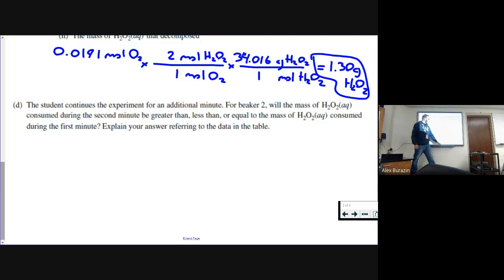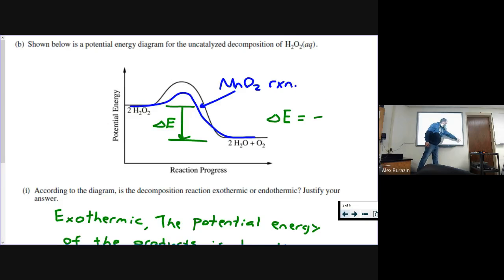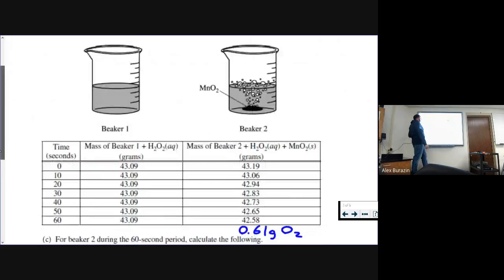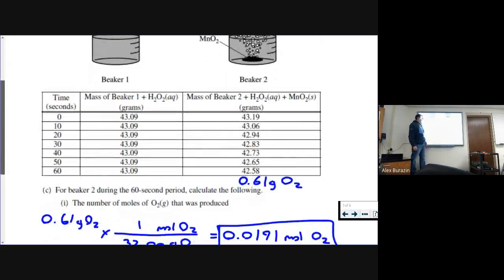Here's what I mean. You've got a graph, or a data table, right? And this happened for 1 minute. Now, let's look at the trend as the minute proceeds. Okay, I lost 0.13. I lost 0.12. I lost 0.11. I lost 0.10. I lost 0.08. I lost 0.07. What's happening? I'm losing less and less and less. Every 10 seconds that pass, I'm losing less.